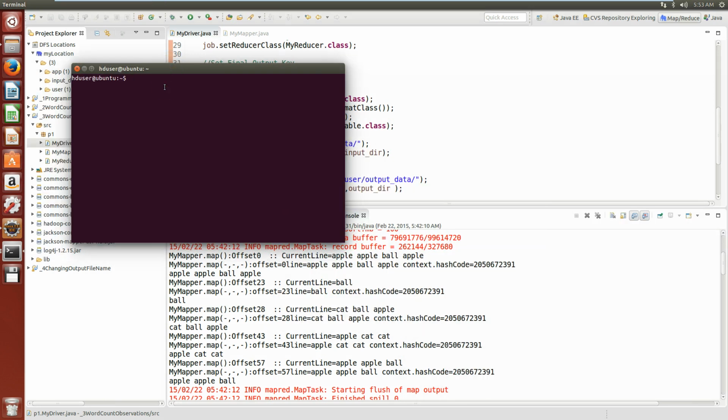Now I'm in my home folder. I'll say mkdir input data. I created a folder called input data, cd input data. I'm inside that. ls, no files are present. I'll say vim word1.txt.